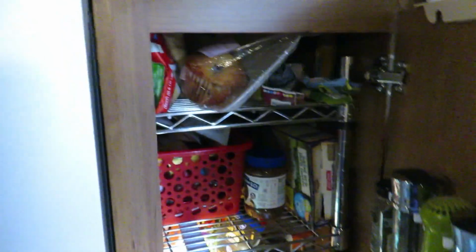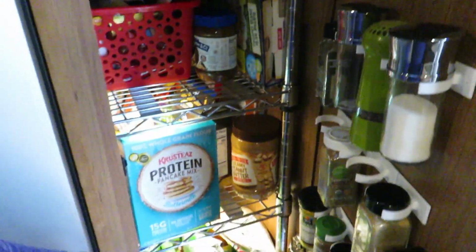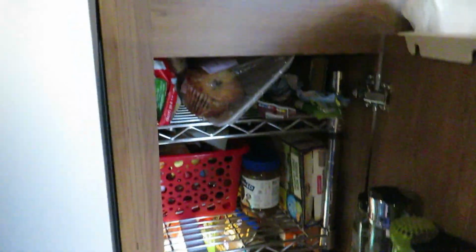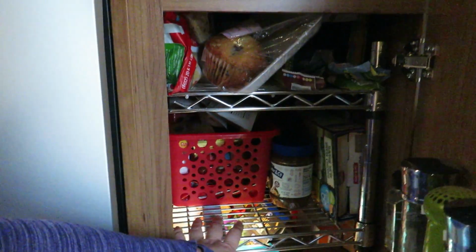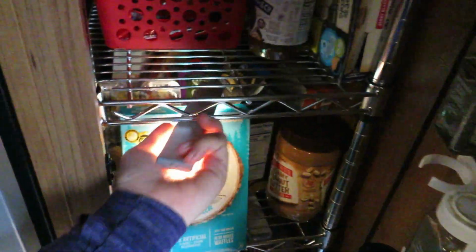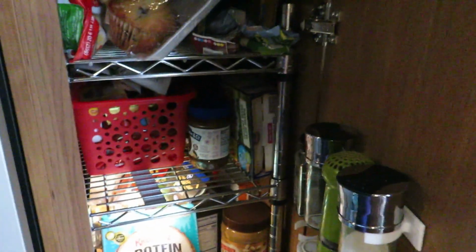So one of the very first modifications that I made, I bought this shelving unit a year ago, and just installed it before we started traveling this year. And it's great. It holds so much. I don't even know what all's in here. It's super not organized. And I also have these lights that are magnetic. So they just magnetize to the bottom of there, and they're motion lights, which is awesome.